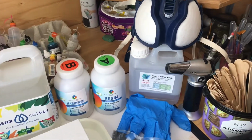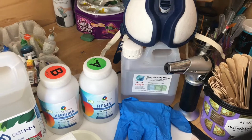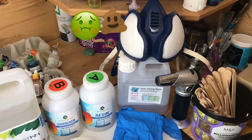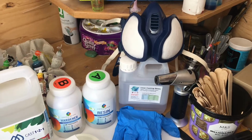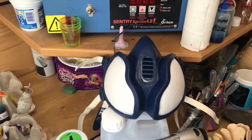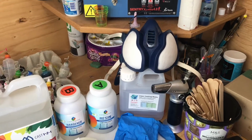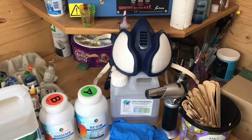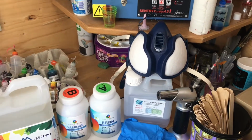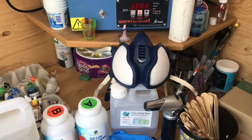The other main issue with polyester resin is it absolutely stinks. It stinks out your studio or wherever you're working, and it can be hazardous to health. So you definitely will need to use a respirator similar to this. Once that's on, then you can't smell anything through it. It completely gets rid of it. And that respirator, as is everything on this table, is available from Amazon. I will put the links up.